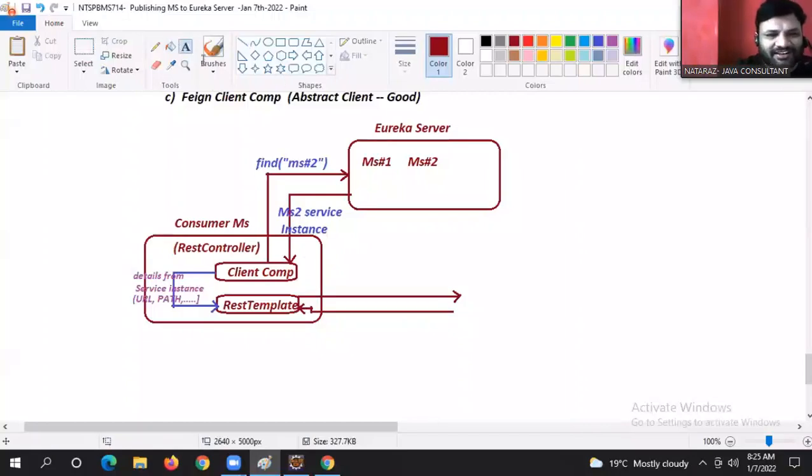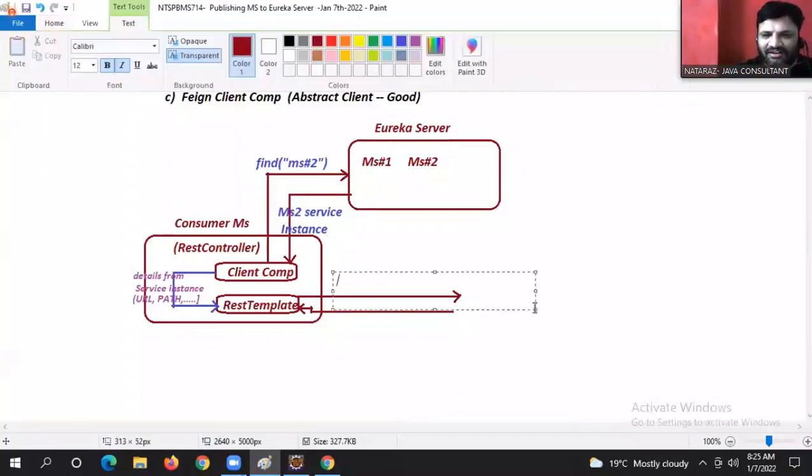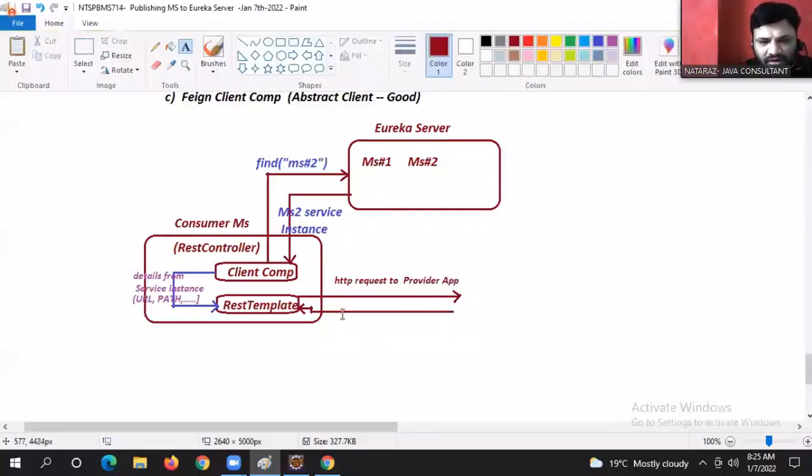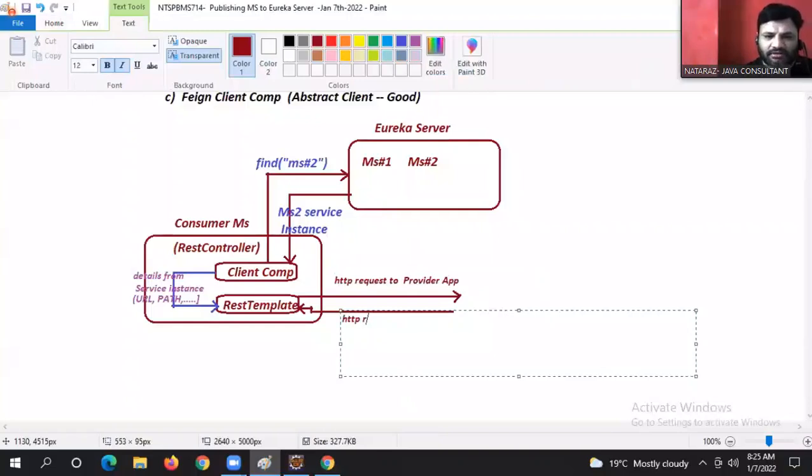HTTP request to the provider application, HTTP response from the provider application. I think now this has been highlighted.